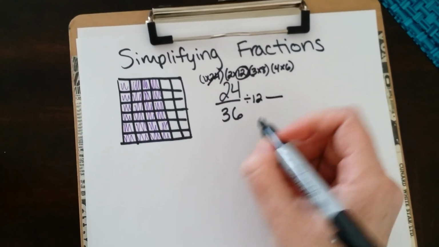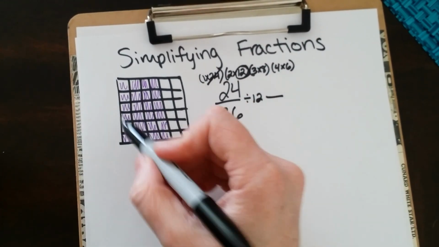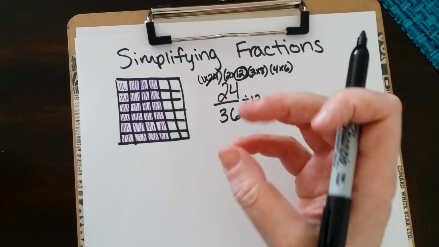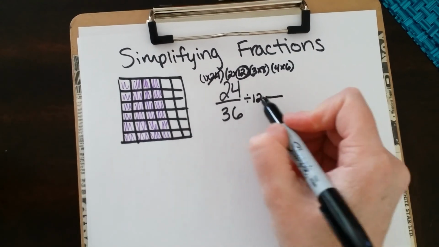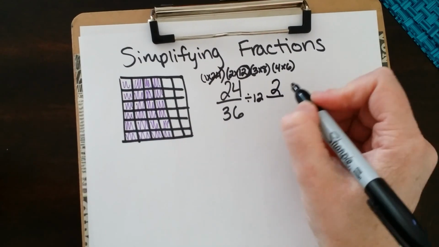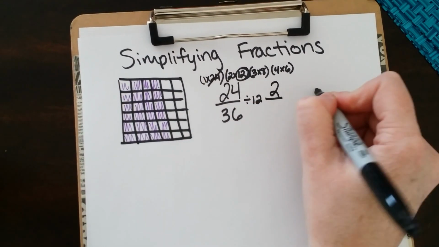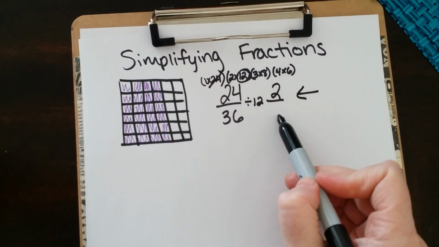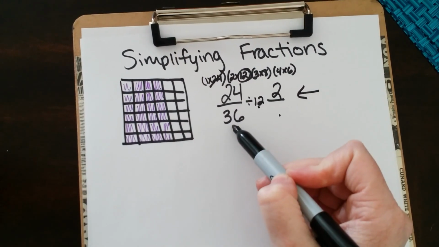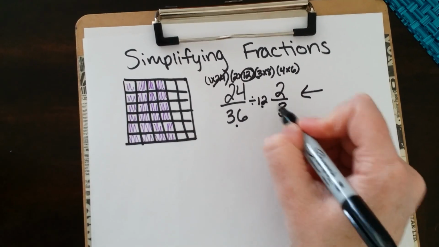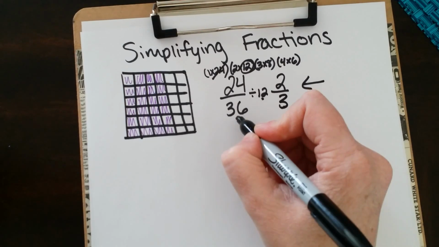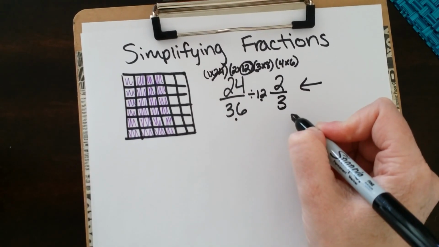That means that every 12 little pieces you see, you're actually going to put them into a group of 12. So 24 divided by 12 is 2. Remember, if you have a hard time with division, you can always multiply going that way and say, what times 12 is 36? Well, 3 times 12 is 36, or 36 divided by 12 is 3.